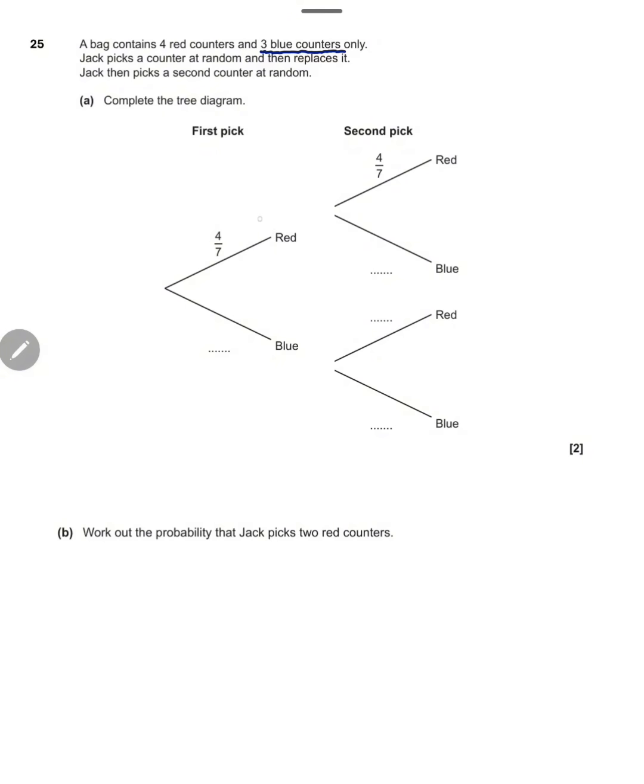Well, if this is red and it's already been done, we know altogether there are 7 counters. And in fact, there are always 7 counters in the bag. So every one of these probabilities is out of 7. We know there are 3 blue counters. So wherever it says blue, I'm going to put a 3. Blue here is 3. And we know that there are 4 red counters, so there's just a missing red part there to fill in. Just double check, your branches always add up to 1. 4 7ths add 3 7ths is 7 7ths, that's 1. Same up here, same here, 4 7ths add 3 7ths, 7 7ths, or the whole 1.